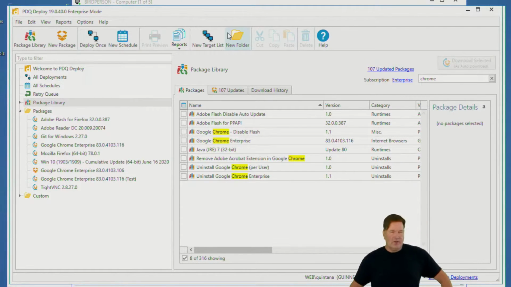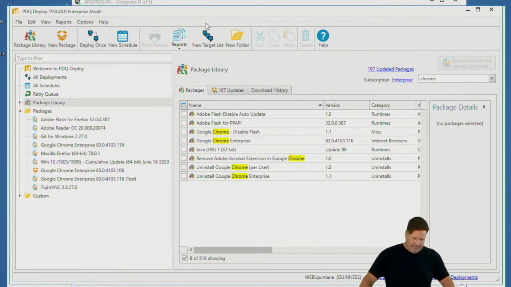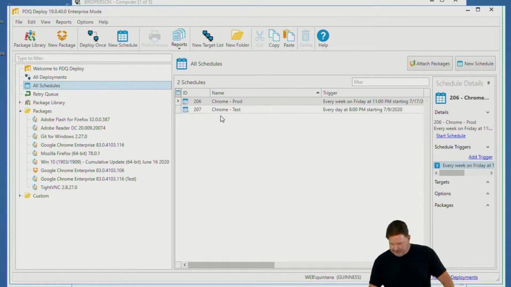We're at a point. Do we have any more questions? That's it. I want to throw something out that we didn't really talk about, but it's not a huge deal. Will you go back to your schedules in PDQ Deploy? Yes. So you're going to have a test schedule and you're going to have your prod schedule. So let's say you are testing that application and you do a little bit more research and you don't want to wait a week for prod to go off.